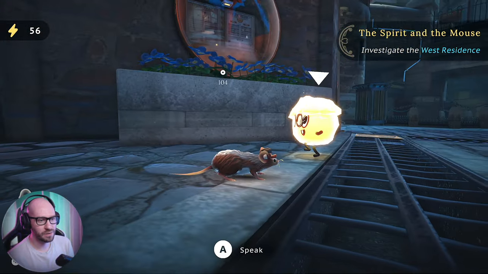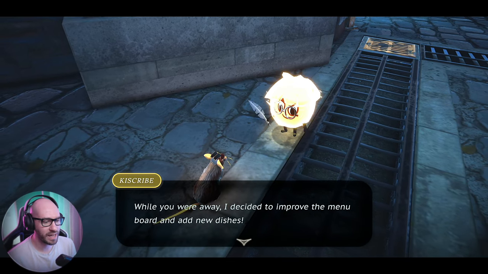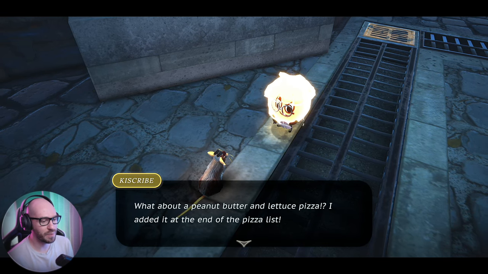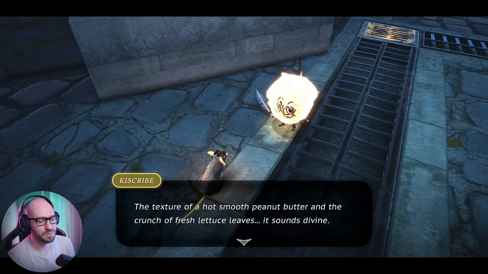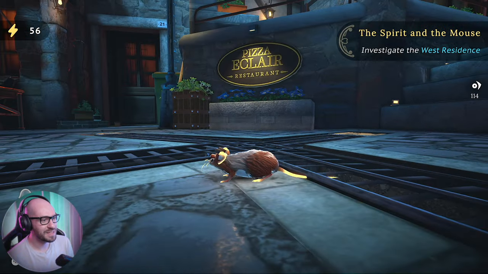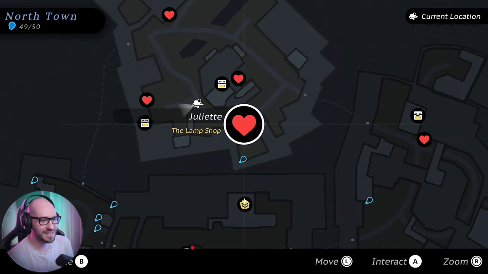So, wait. What is this guy doing here? Hi, Mouse. Did you forget something? While you were away, I decided to improve the menu and add new dishes. I really like the avocado and banana pizza concept, so I thought, what about a peanut butter and lettuce pizza? I added it to the end of the pizza list. The texture of hot, smooth peanut butter and the crunch of fresh lettuce leaves, oh, it sounds divine. I hope the chef will see my addition on the menu and add it for real. But I was not expecting to see these little Kibblins around after I left.